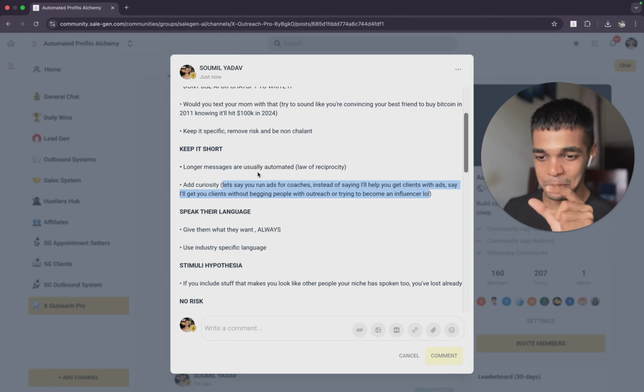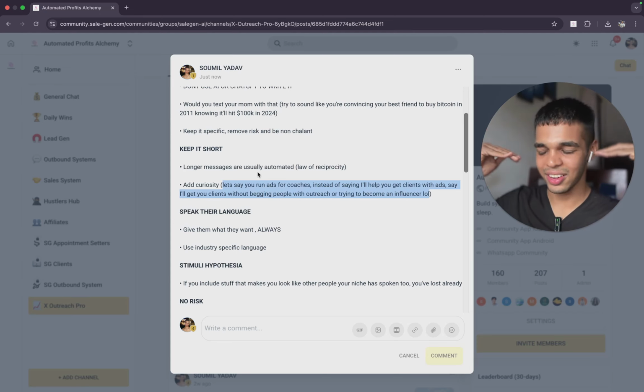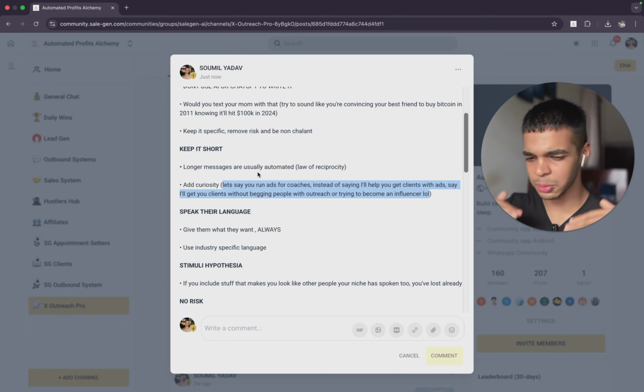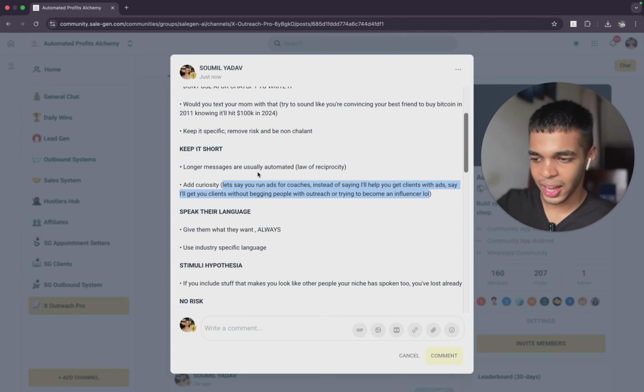So basically, whatever you're doing, you can make it look better and make other things look bad so that you get more sales. Let's say you're helping people with outbound. You can say, I'll help you get more clients without you having to do anything, without trying to waste money on ads, and also without trying to post content every single day, trying to catch up with all the social media trends and everything. Basically, I'm just saying that my service is better and you can just throw rocks at your enemies.